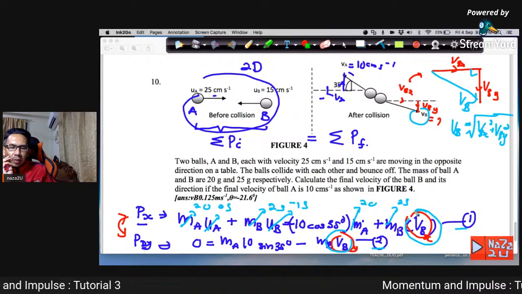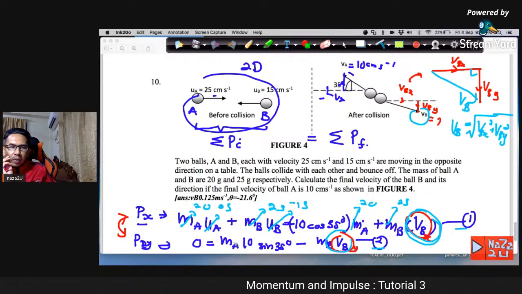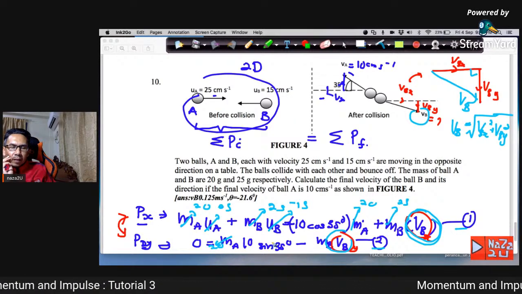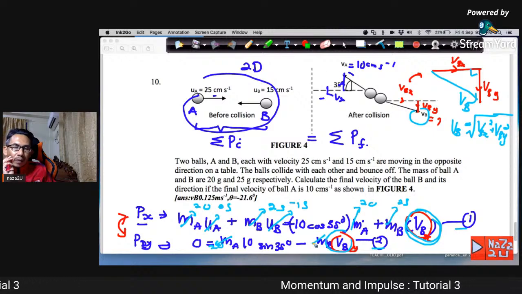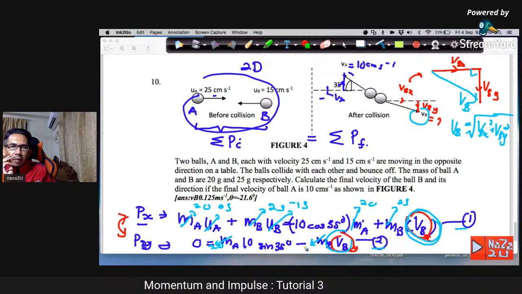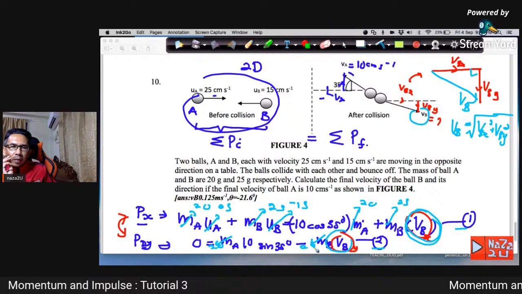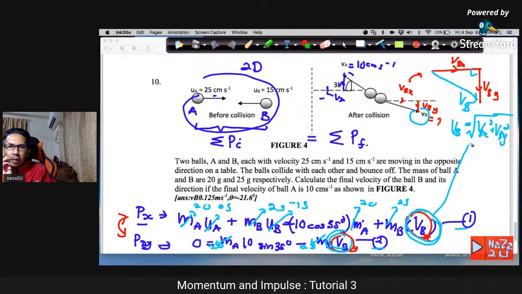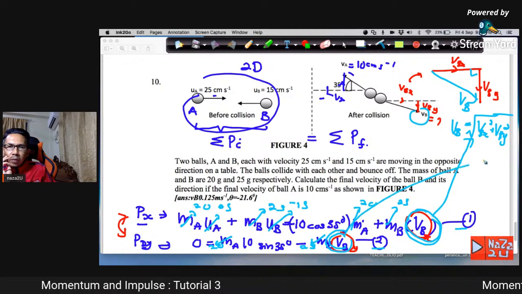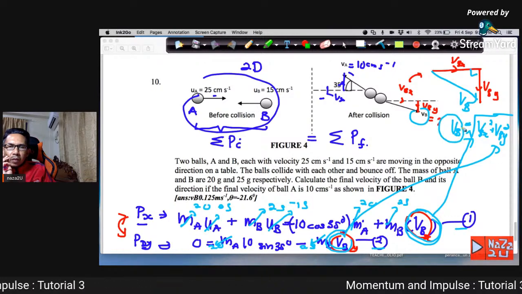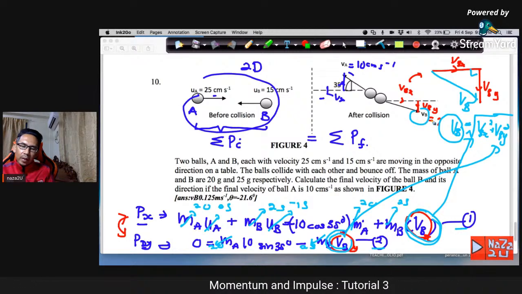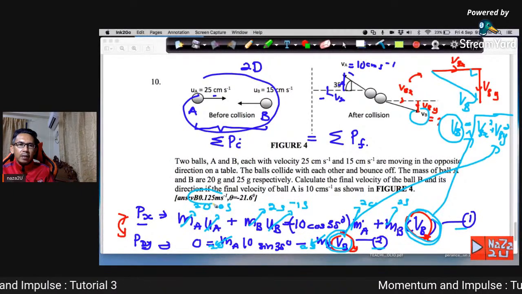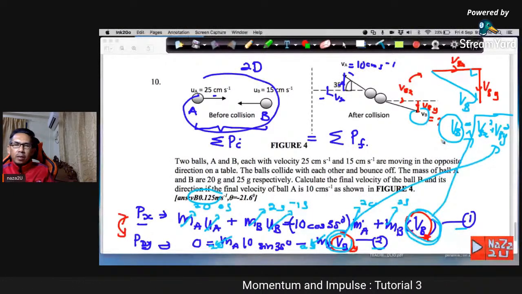So last kamu boleh cari dia punya VBX. Sama juga kat sini, MA adalah 20. Okay, gantikan 10 sin 35. Apa ni? MB, okay, berapa tadi? 25. Okay, kita boleh cari VBY. Masukkan VBX kat sini. Masukkan VBY kat sini. So, kita boleh mencari VB. Right? Itu dia punya cara dia. So, kamu kira lah. Dia bagi jawapan saya rasa patutnya dapat lah. Okay? Saya tunjuk dia punya kaedah ni.